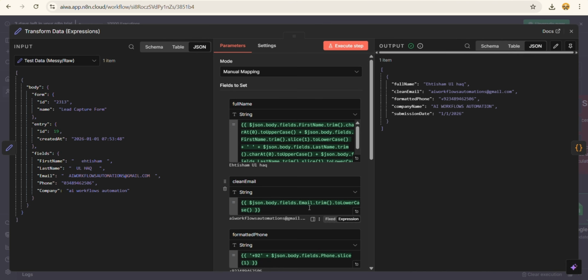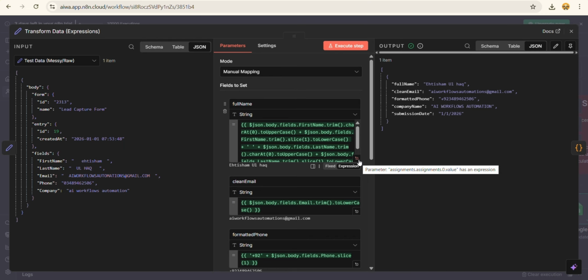This is our transform data node, which is our main node where we are using expressions. As you know, today our topic is also n8n expressions, so this is where we learn. These are fields.